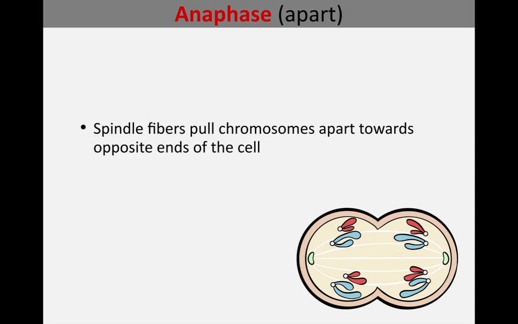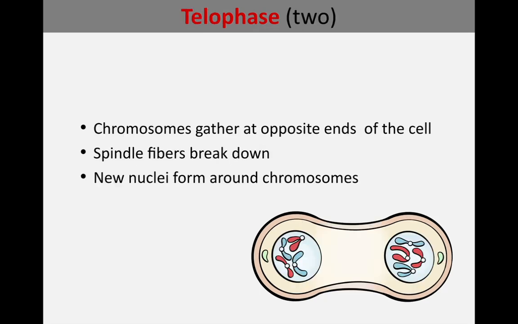The tension then causes the centromeres to release, and each side of the cell gets a complete set of genetic information. Once that's occurred, we move into telophase, or two, and it doesn't mean two cells. In telophase, it means two nuclei, and so you can see it looks like a shelled peanut here. It's still a single cell. However, there's a nucleus on the left and the right sides and centrioles on both sides. That's because there's two of those.